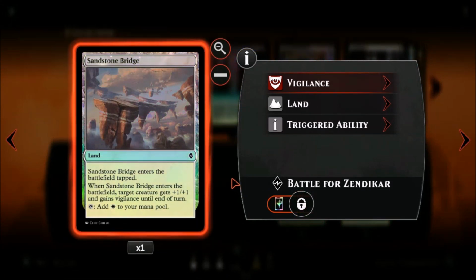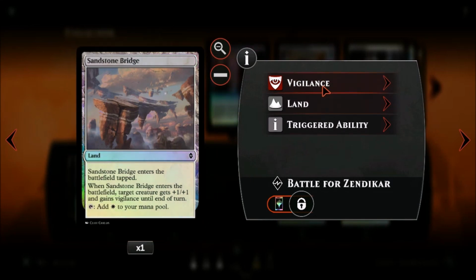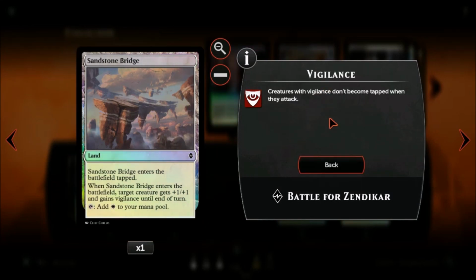Next up, Sandstone Bridge. Can only tap for white, and it always comes in tapped, but when it does, target creature on our side gets +1/+1 and vigilance until end of turn. And as we remember from before, vigilance means that when our creature attacks, it doesn't tap. So then we can save it back to block with as well.